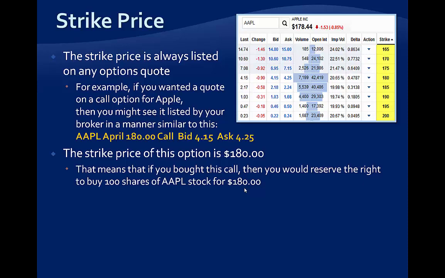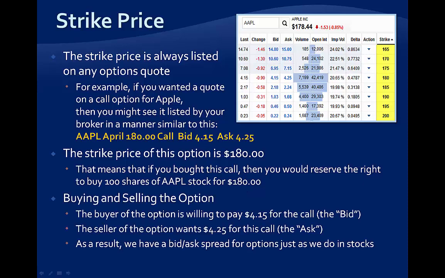However, if this stock were to zoom higher to 190 or $200 per share and we still have the right to buy it down at 180? Is that something we can brag and boast about? Yes. We would never do that, of course, being our humble selves, but you could, right? And that's what we mean by intrinsic value and real value. If we have the right to buy it at 180, hopefully that stock goes higher and higher and higher, and that creates value for that call option.